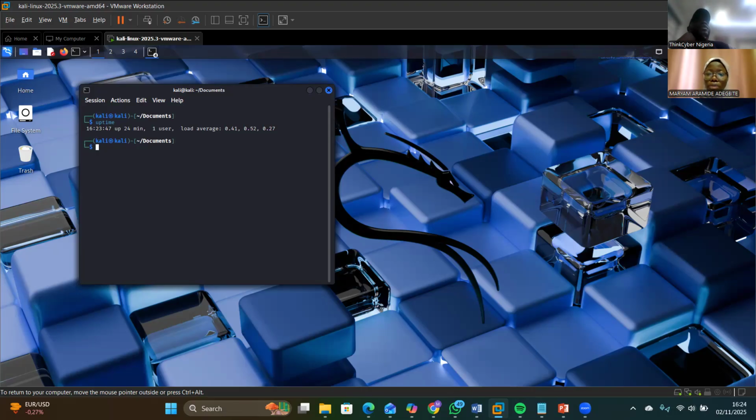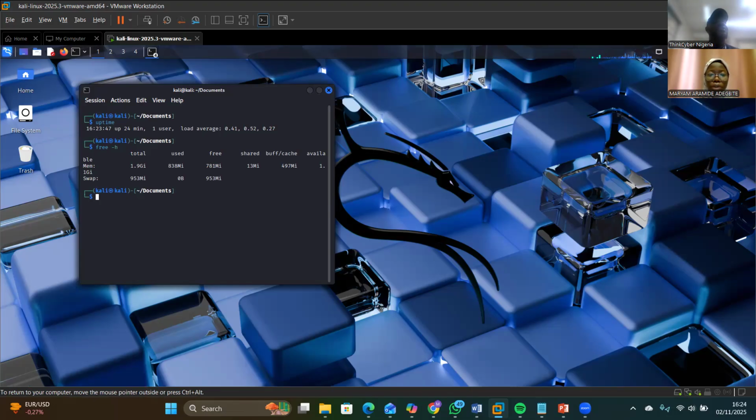Let me run it. It shows the available memory, the total, used, free, shared, and other information.